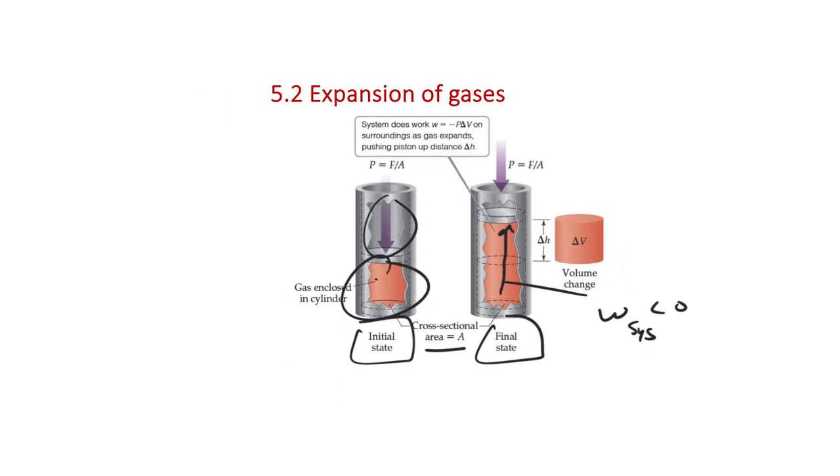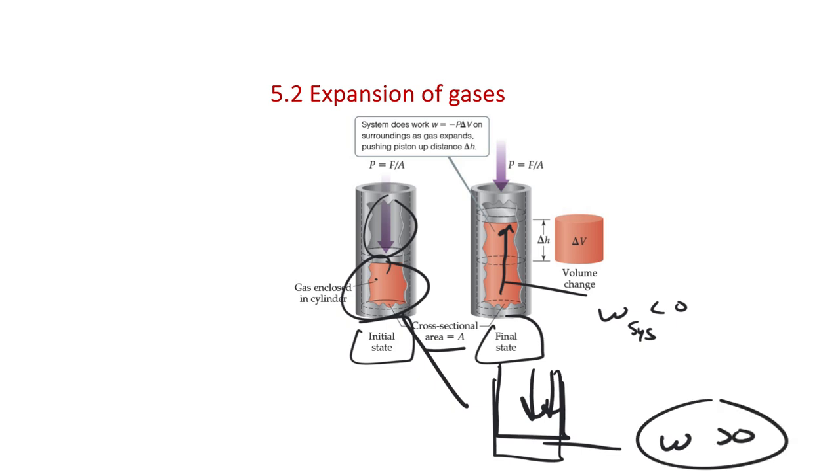And if you do the opposite, if you go from this piston here and lead to a contraction where the piston moves downward, that contraction would be W being greater than 0. So it's looking at a before and after. If a gas expands, that is an example of W being negative because we're moving the piston outward. If the piston moves inward, that's the surroundings working on the system, and that has the sign of being greater than 0. Just showing an example of W less than 0, working on the surroundings, versus W being positive, work being done on the system.